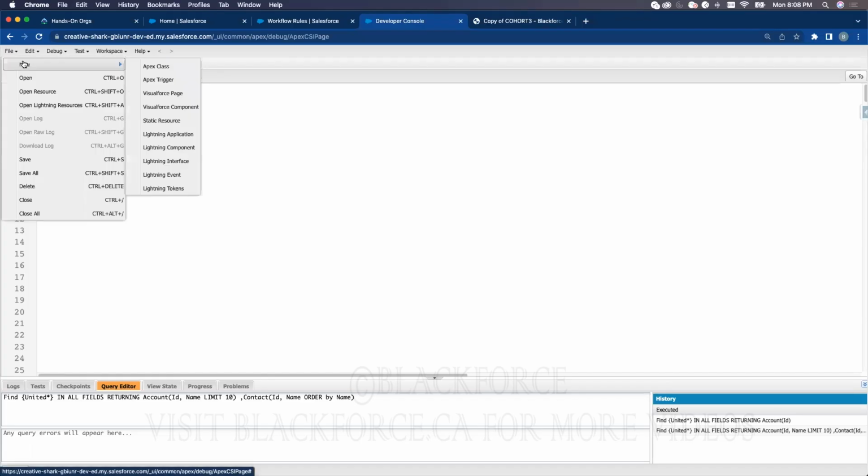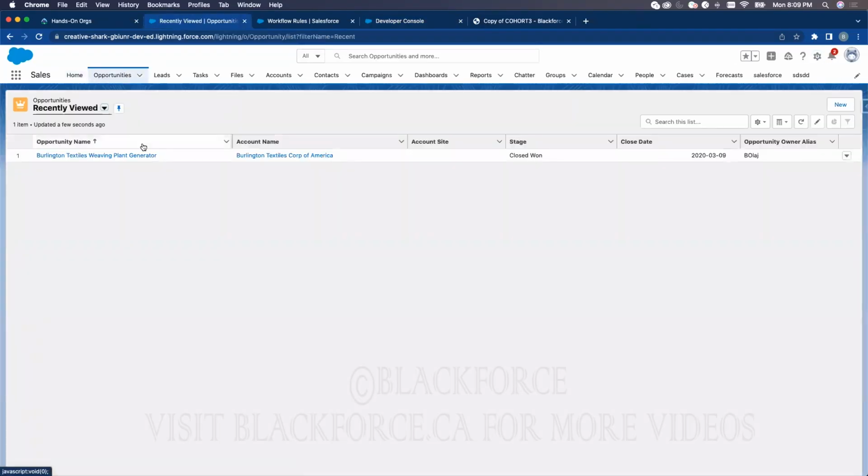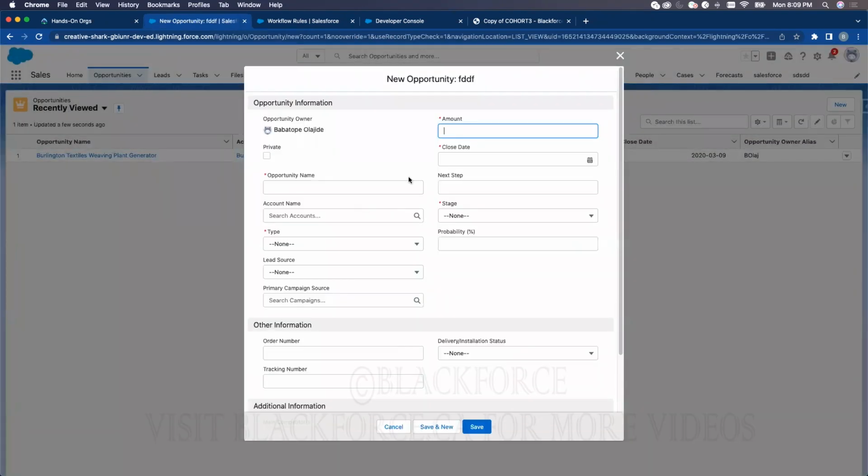So what is Apex trigger? Apex trigger is just a way to communicate or to listen whenever someone creates a record in Salesforce. So anytime someone goes and creates a new record, you can listen to what that person is doing, and you can manipulate things before the record gets saved into the system. What do I mean? Right now, I want to create an opportunity.